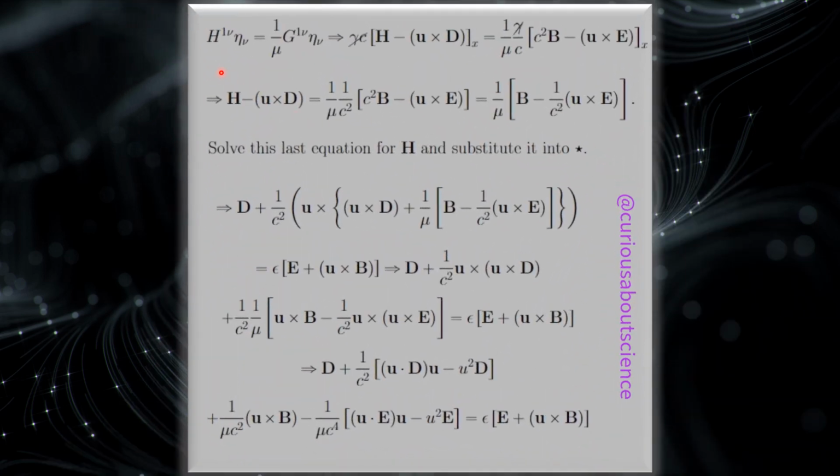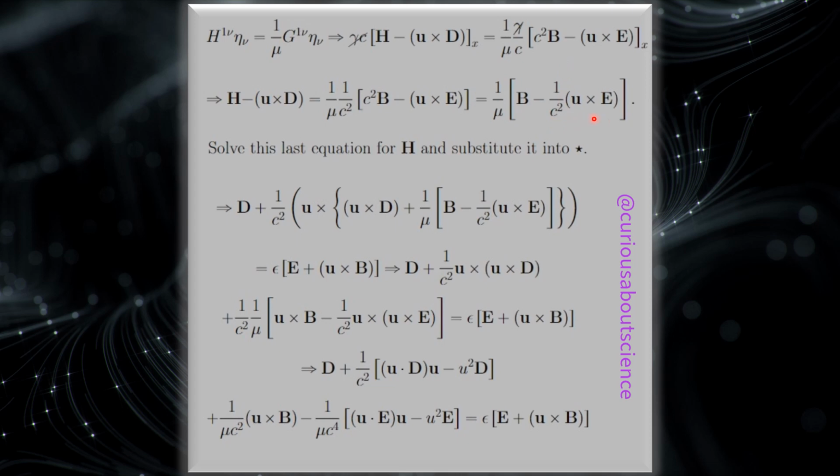All right. So setting these two equal via the Minkowski relations, we see that a gamma and c cancel again, no big deal. To generalize this, we get h minus u cross d, and then we factor that c term out. So here everything else is tidied up. Once we divide the gamma over, the gammas cancel. We divide the c over, hence the c squared. And then we can distribute that, which we do here, getting the 1 over c squared on the u cross e.